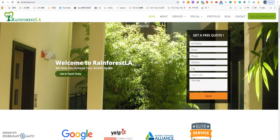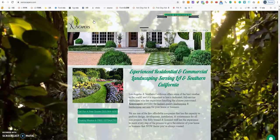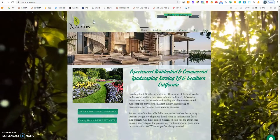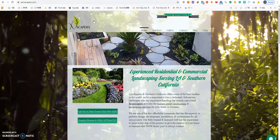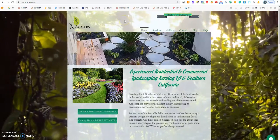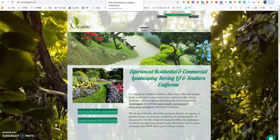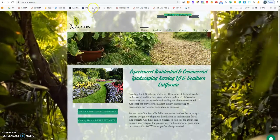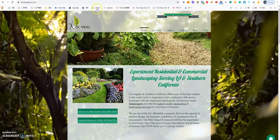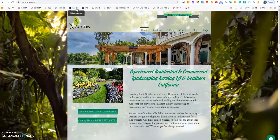So next up, I want to dive into the age of the website. As age is also, well, it's not a big factor, but it's a small factor when it comes to Google's ranking. Like I said before, the age thing is not something that you can actually do something about, right? Rainforest LA, for example, was created all the way back in 2003. That's the created year of the company. If I take a look at the creation year of your company, or at least your website, it doesn't mention the year anywhere, which means that Google is not able to determine this either.